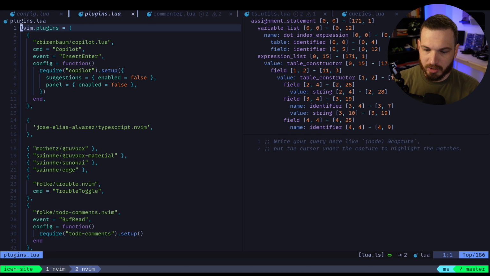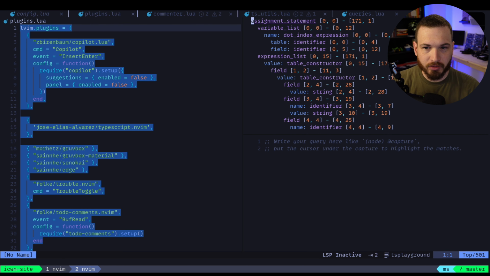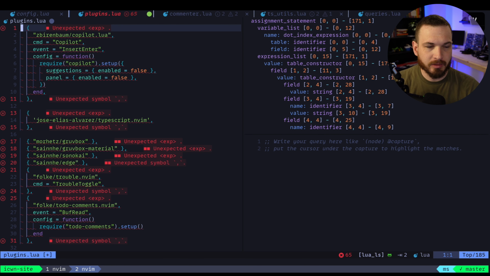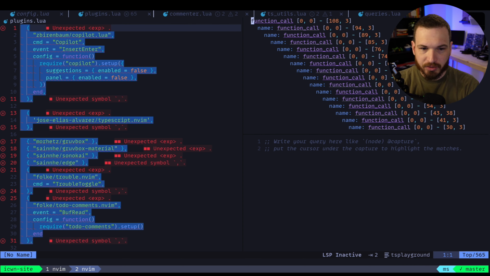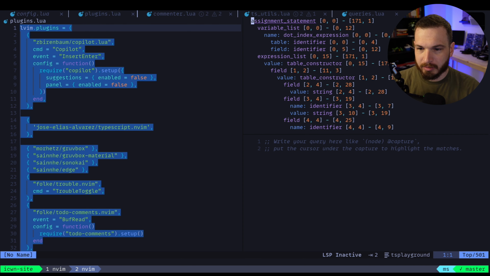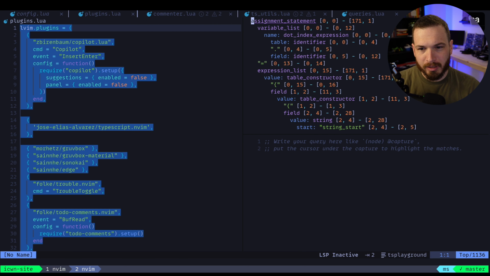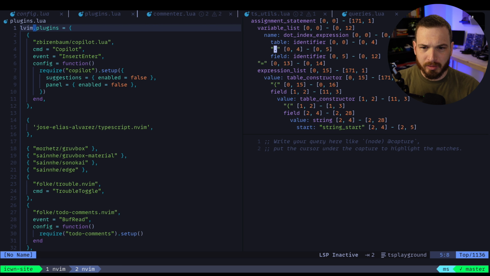Another one is going to be Shift R to update the syntax tree over here. So if I just delete something, then come over here and hit Shift R, it'll update the syntax tree. Just undo that real quick. Another one that might be useful is A, and that toggles on and off unnamed nodes, where an unnamed node is stuff like this dot or this equal sign. It's stuff that is important to the syntax, but doesn't really give a lot of value within the syntax tree.